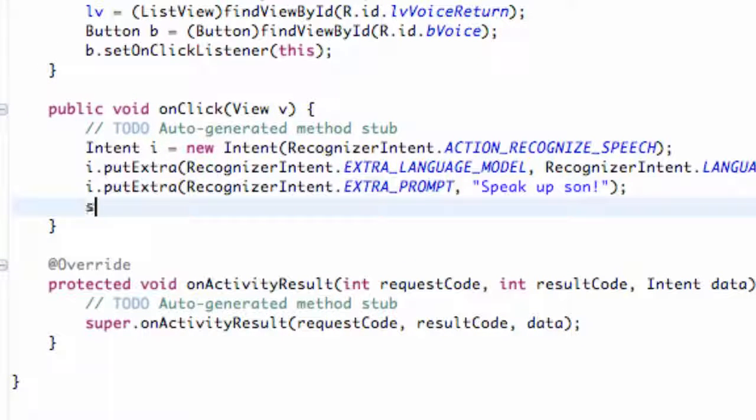That should be nothing new, and we're going to pass in our intent and also something else that we're going to have to check for, and we're probably going to get into that in the next tutorial. So for now, I'm just going to leave it at that, and you guys should check out the next tutorial where we're probably going to finish this little activity here.